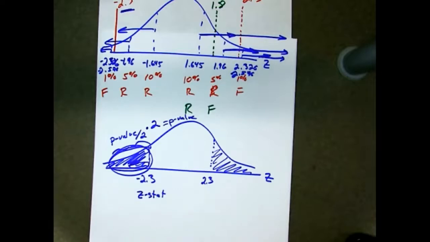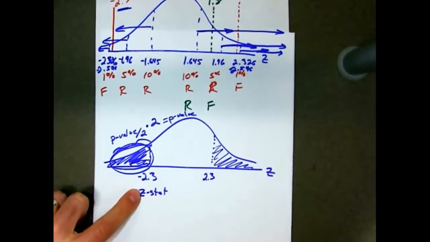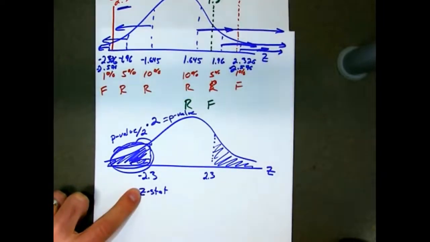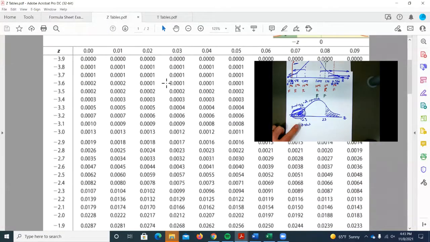Any questions on that? And I'll work through this and actually look it up. Okay. So I've got this test statistic of -2.3. It's coming from a standard normal distribution. So I'm going to go to my Z tables. Well, now when I'm trying to find a p-value, I'm no longer working in the inverse transformation, right? I'm looking up. I have an actual Z value, and now I want the area in the tail.